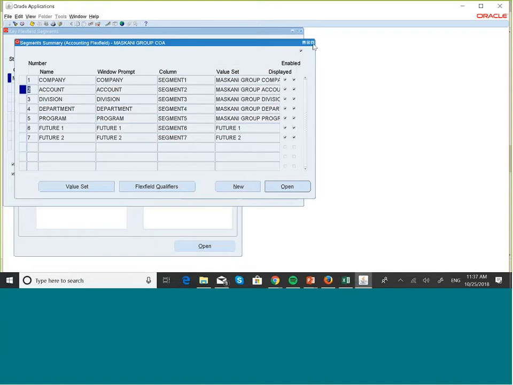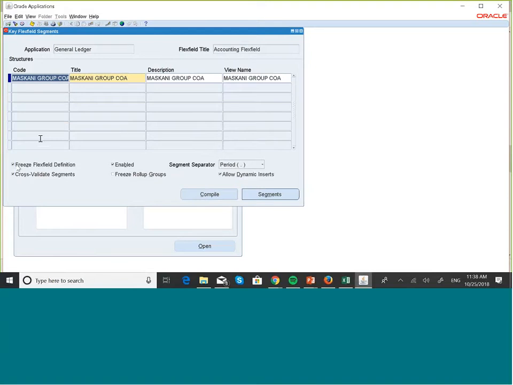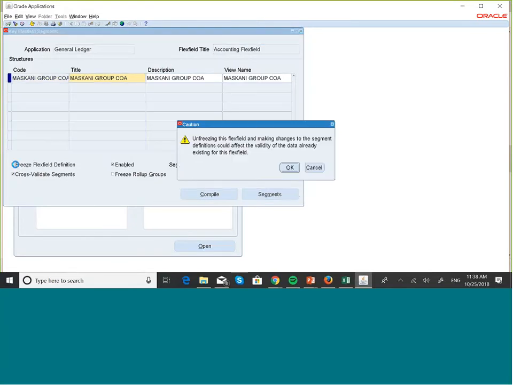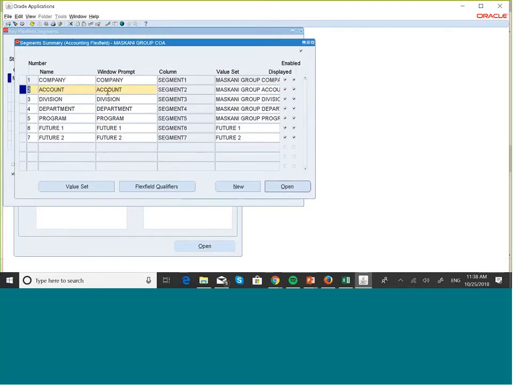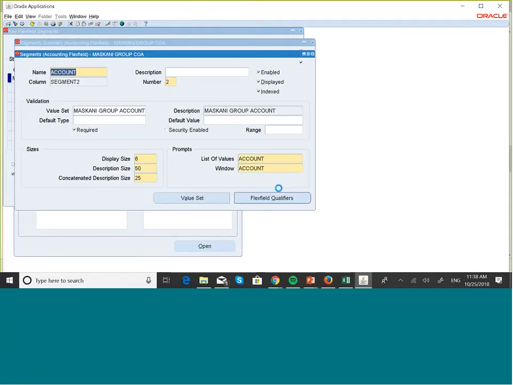So first, let's unfreeze our flex field structure. Okay, so we can make changes to our chart of accounts. Let's go to segments, and then let's first enable security for the segments. Okay, so let's open that and enable security.